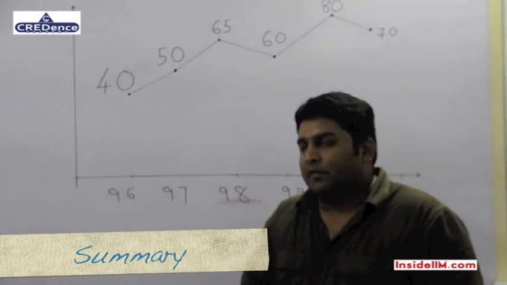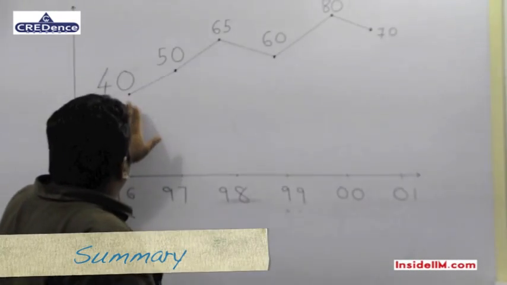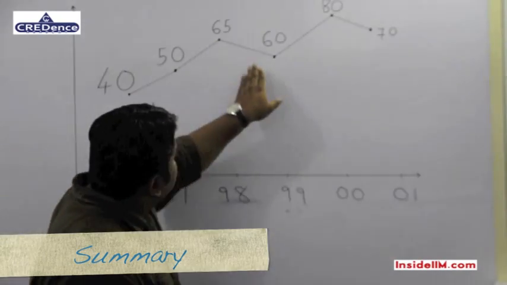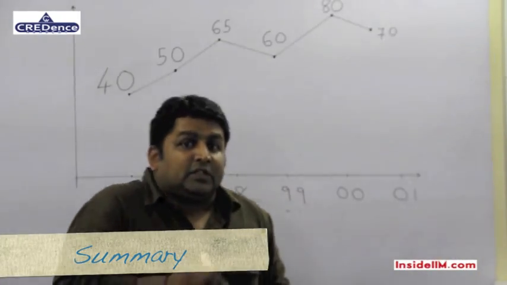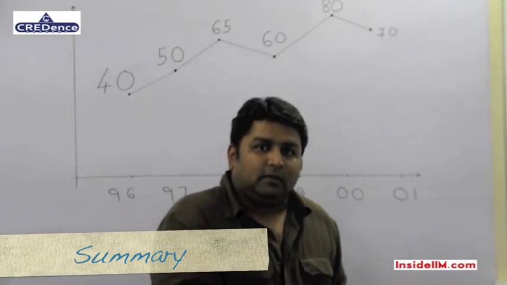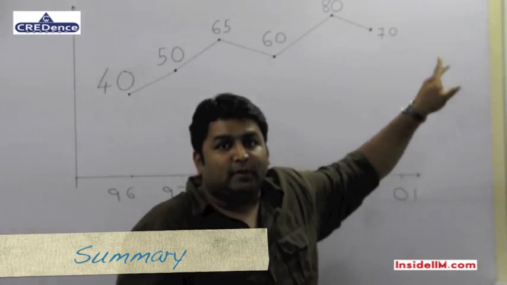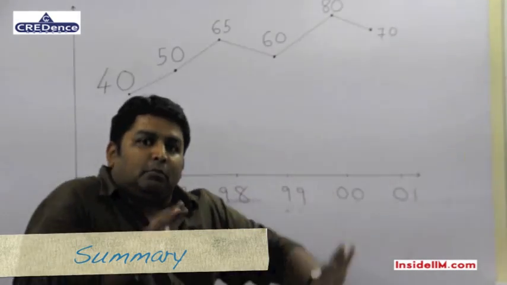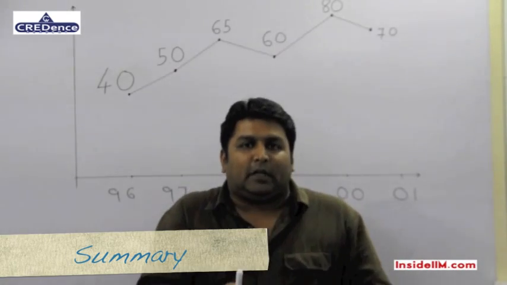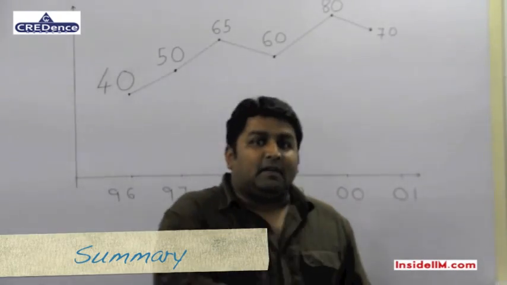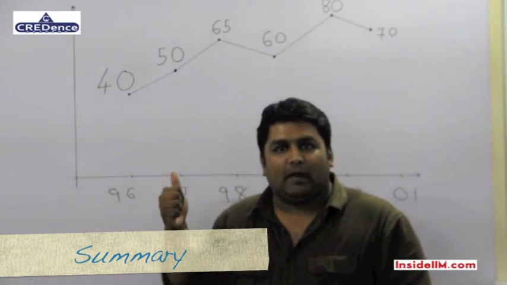Now, in the beginning of this video, I explained that one of the possibilities could have been that you do a relationship between 40, 50, 65, 60, 80, 70. Think of it as a continuous graph. This is generally what a lot of students think and end up solving the whole set based on this comparison, assuming it to be a continuous graph. More often than not, in such sets, the options, the first or the second option in every question will be given in such a way that there will be correct answers for the wrong understanding of the graph.